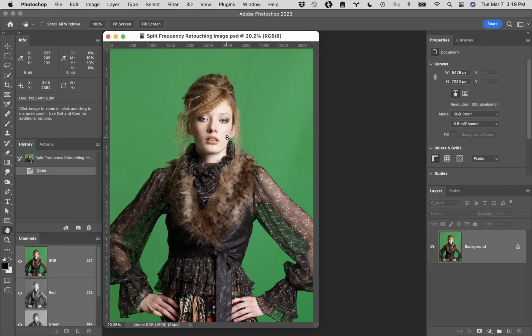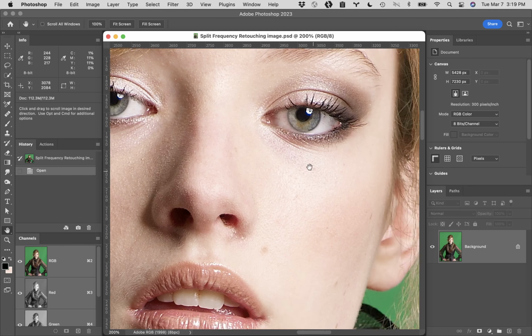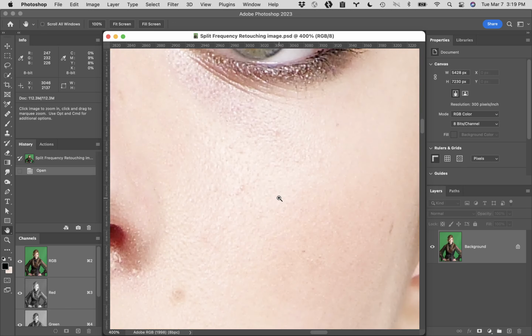Okay, I want you to zoom in close to this girl's eye, or just come into her face pretty closely right here. So what do we mean by spatial frequency? And this is what it really boils down to. If you take a look at her skin right underneath her eye, you can see it's not the greatest skin in the world, but it's not the worst skin in the world. If we zoom in pretty close right here, there is some variation in this. If I'm going across her skin, you can see there are some pores and textures in here. There are some highlights and shadows in here. As I move my cursor across this, those things will show up.